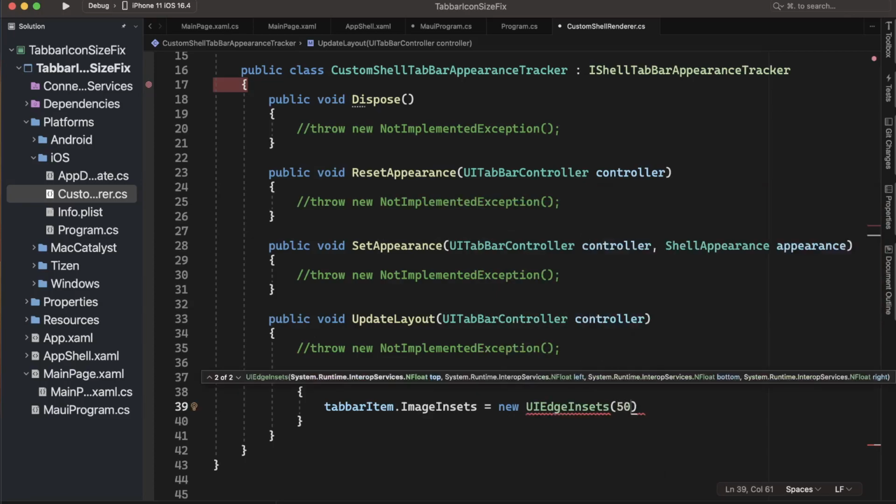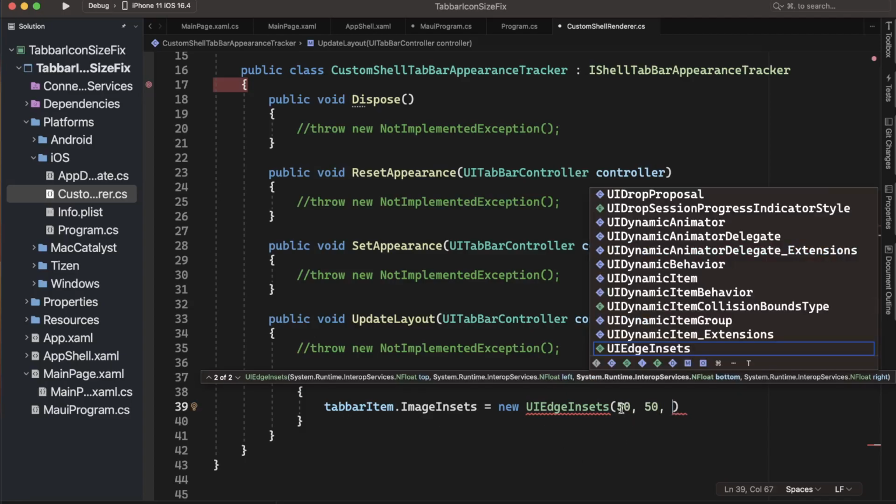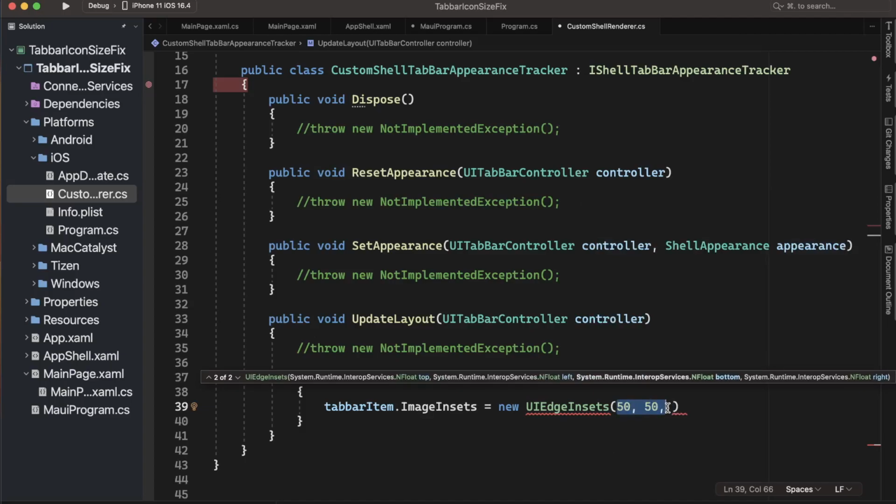I tried this, but it's very tough to work with. We need to keep on trying different values, then sometimes it may work, or maybe for other device sizes it may not work. I'm not sure. If you have worked with this, do let me know in the comments if it worked for you. It will work, but we need to play around with these values. So these are kind of spacing, I think, from all the four sides, but that is not what we want in our case. In our case we want to specify the height and width of our image.